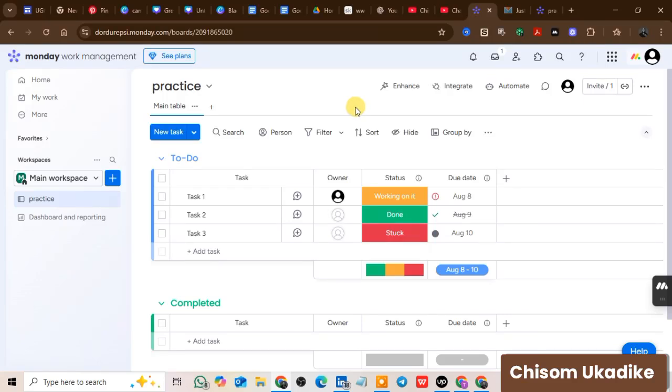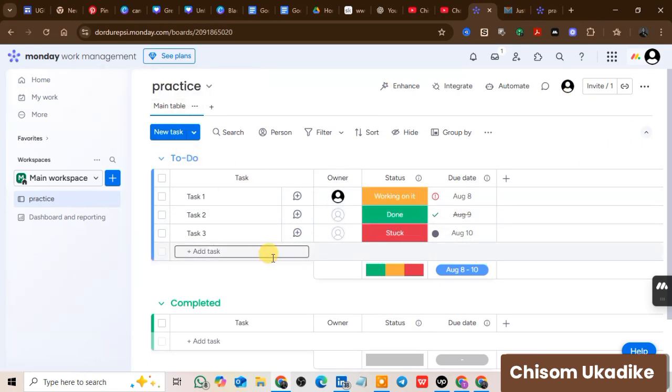We're going to be talking about monday.com today. And like I told you guys, monday.com is a project management tool. It's work management software that helps business owners manage their work and then collaborate with each other in one place. And the best part is monday.com can automate tasks. Right now I'm just going to be explaining the basic building blocks.